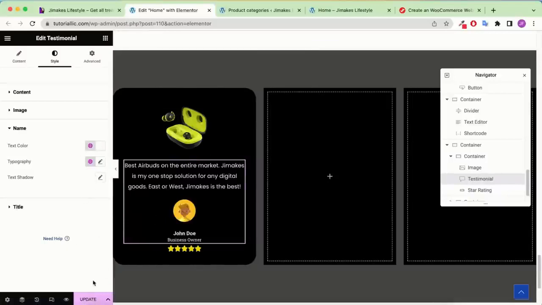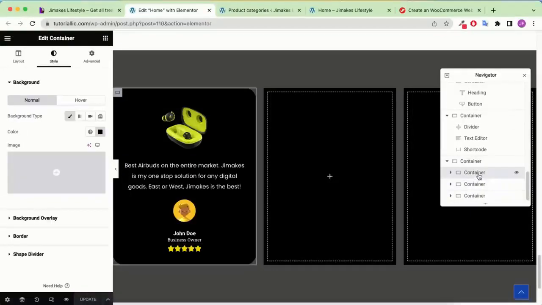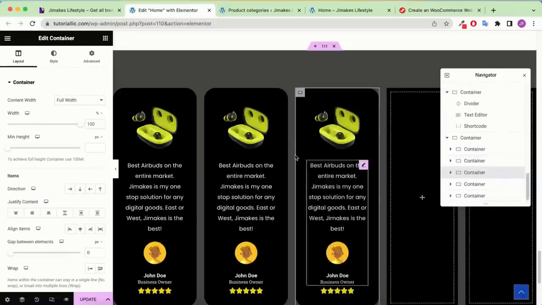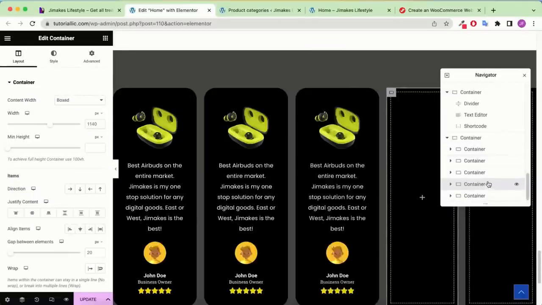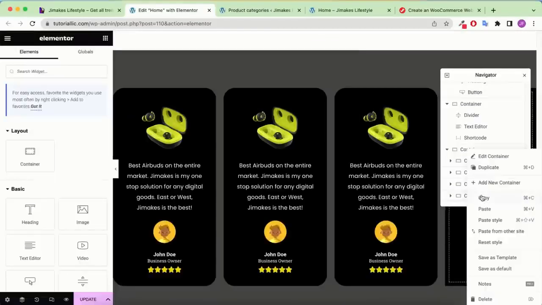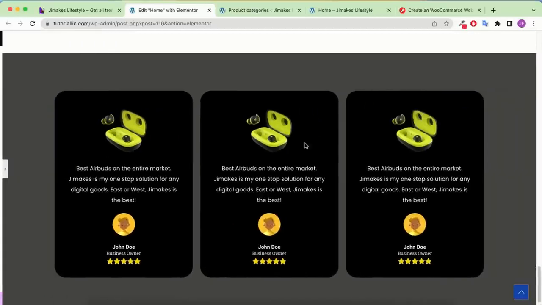So now if you see, everything is almost changed. Let's update it. What we need to do right now is duplicate it again 3 times. So duplicate 1, duplicate 2. So we duplicated 3 times, and let's delete the blank one. Simply right-click the mouse and delete it, and also delete this one. As you can see, we get 3, and yep.